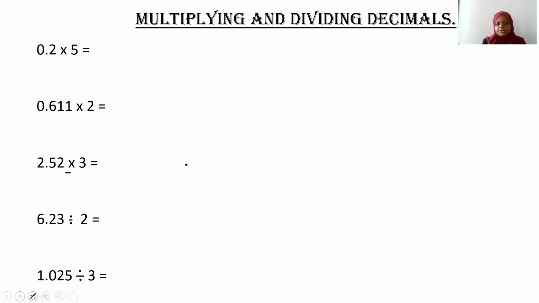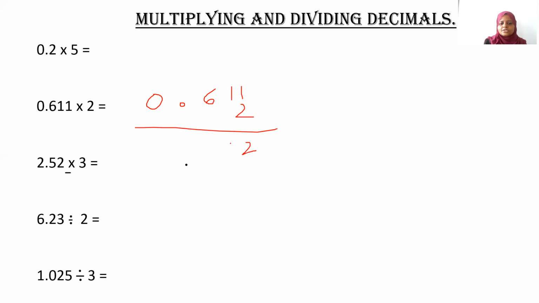That is absolutely easy, right? So I'm going to choose one sum for multiplication and one sum for division. Okay. So we'll do the second one for multiplication. 0.611 multiplied by 2. The normal method. 2 1s are 2, 2 1s are 2, 6 2s are 12, 2 1 balance, 2 zeros are 0 and 1. Decimal is here, so put the decimal here. That's it. Simple as that.